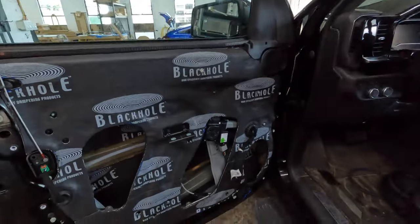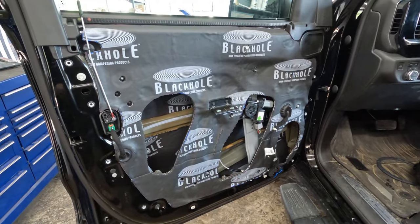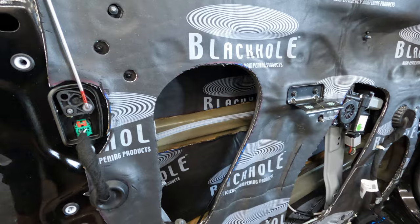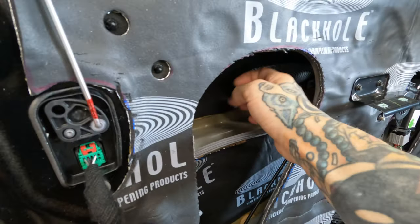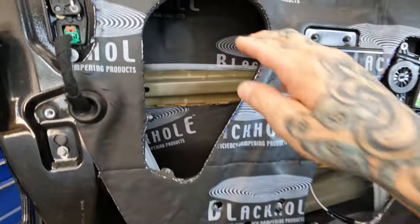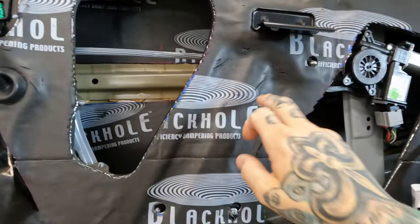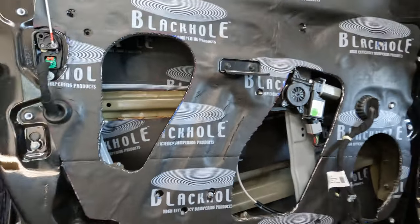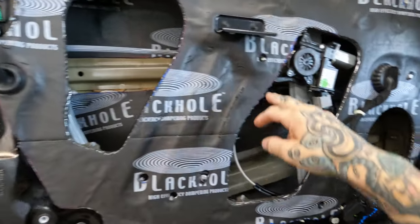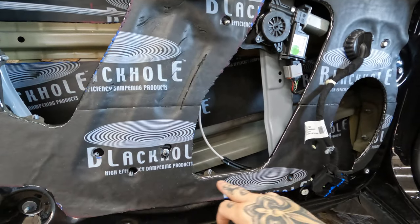Right on, guys. So rolling along on our Project Elevation here, I want to show you what we got done in the doors yesterday. So you guys saw we got the outside skins treated. It's out here. We got the inside done here. So our normal process is just this, right? We go through, we treat all the outside sheet metal, we treat the inside sheet metal. What we're going to be doing now is we have our service accesses here. So these are actually, we're going to get these closed off with some plastic.